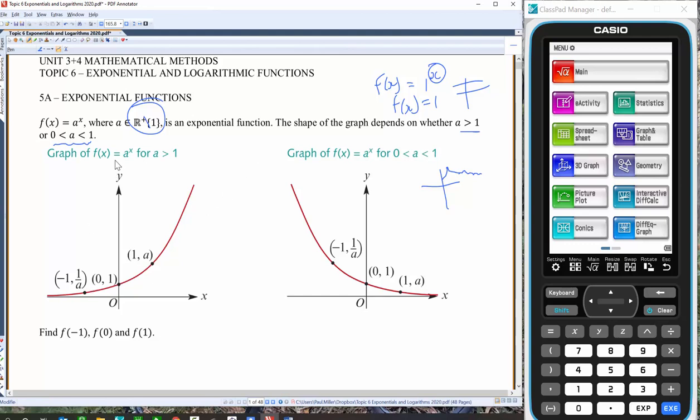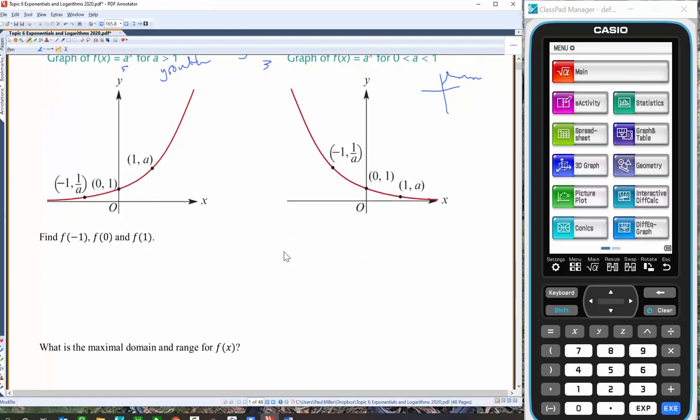All right, so here is what happens when we have an a value greater than 1. We've got growth. By looking at an exponential function, like if my a value is 1.1 to the x, I know that I've got growth because the a value is larger than 1. And the higher that a value, the faster the growth. If I've got an a value between 0 and 1, for instance a half, what happens is I get decay. So this is the scenario that happens.